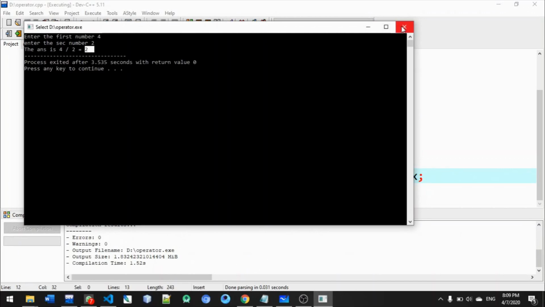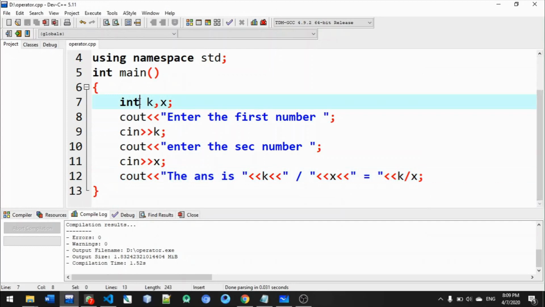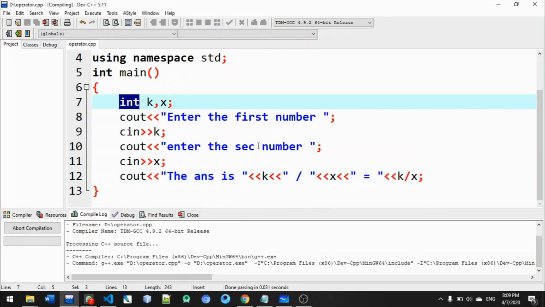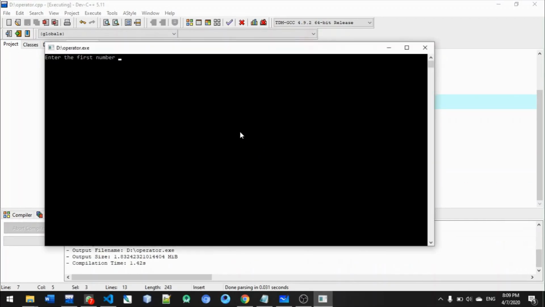Why did I change it from integer to double? Because whenever I give a fractional value, the compiler does not run it. See this, if I enter 2.45, the compiler automatically stops because we entered a double value.